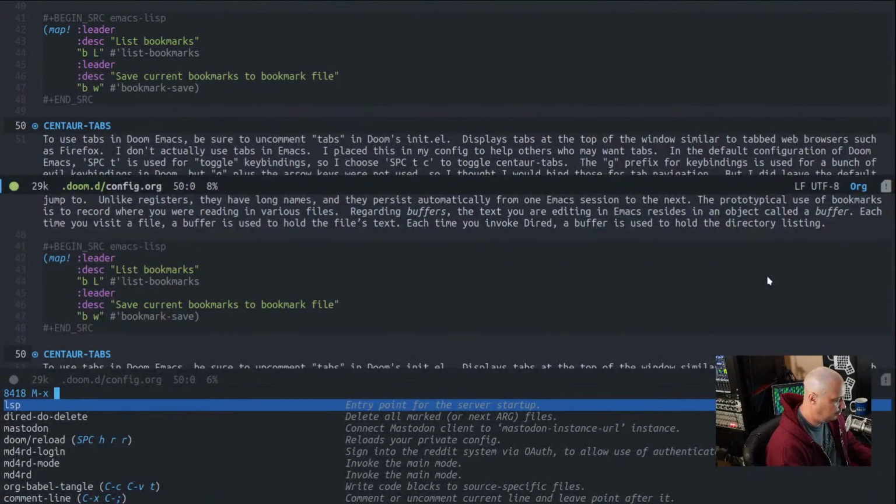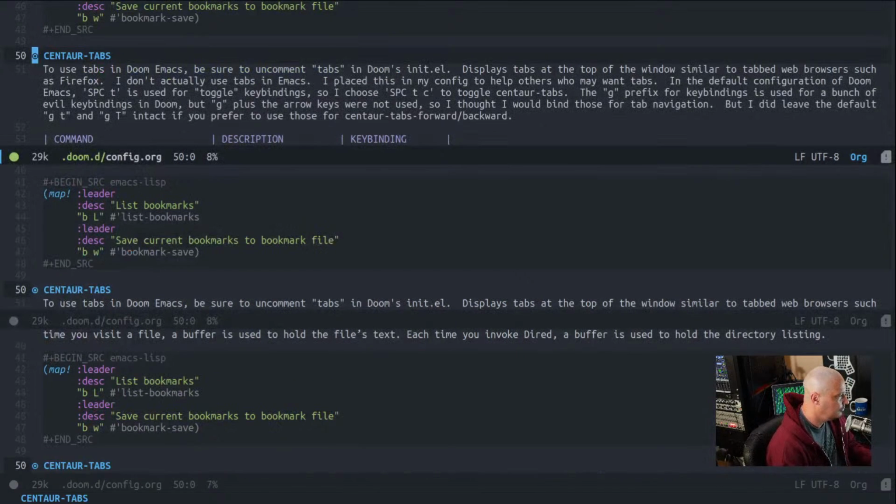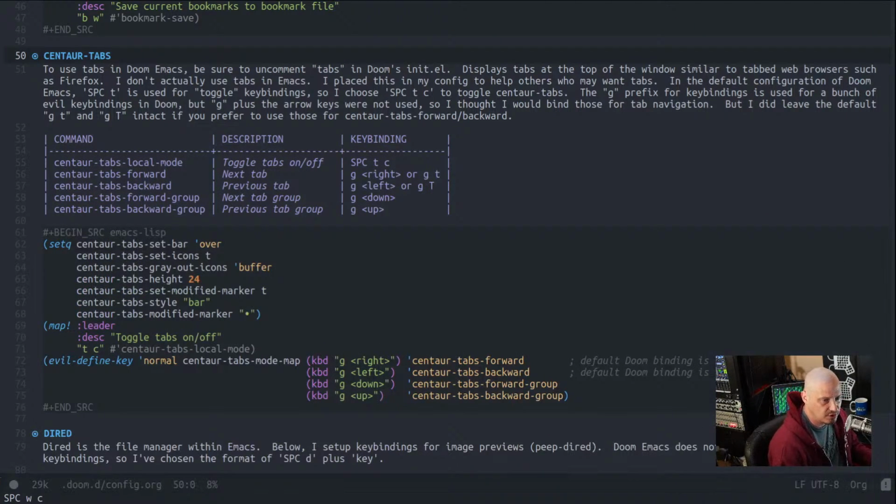What is the horizontal split there? The problem is Emacs calls horizontal splits and vertical splits the opposite of what Vim calls them. I don't know why. I don't often do a horizontal split though, but you could just do a colon SP for split. And there we go. Actually, I did open it the first time. I now have 3 horizontal splits going on here. If I do space WW, I can cycle through them. Space WW, space WC to close, space WC to close, and now I just have the 1 split open.